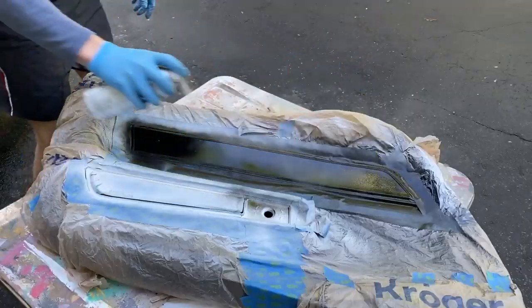So hopefully that black sets up nice and quick in that sun, and then as soon as that's starting to dry a little bit, I'm gonna cover it with white and then get after it really quickly with that palette knife to put a little custom touch on this door.